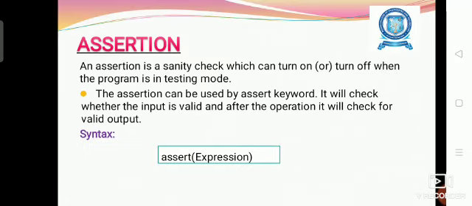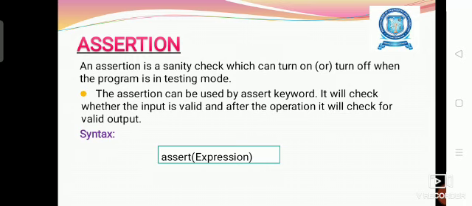Now there is the assertion operation. It is similar to exception handling. Actually this is a sanity check which you can turn on or off when the program is in testing mode. To do the assertion we can use the assert keyword. It will check whether the input is valid, and after the operation it will check for the valid output.